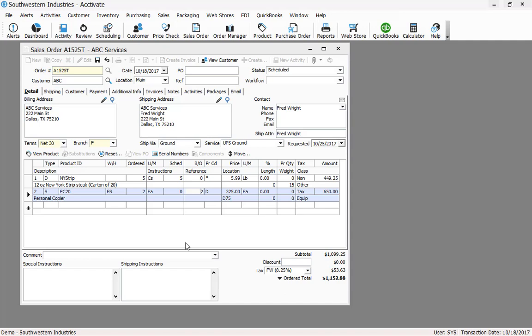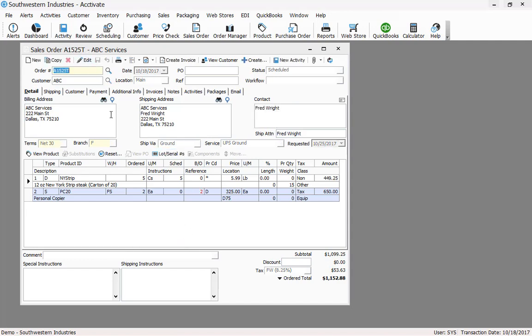You can make a regular inventoried item special order. So let's say you've got this inventoried item that sometimes you do special orders for, but most of the time you like to keep stock. For those of you that have that, maybe 75% of the orders are just regular inventoried orders, you would just set the item type of the item to be inventoried and then toggle as needed on the sales order. Now you do have the option of creating a dropship and special order PO from the sales order itself or using the wizard. So we'll go ahead and hit save. If you're doing it from the order itself, you use this create menu at the top, and then you would specify whether a dropship or special order PO.